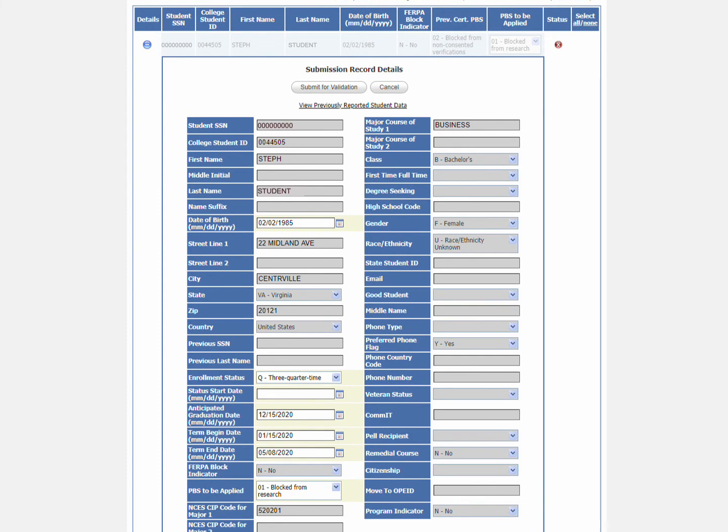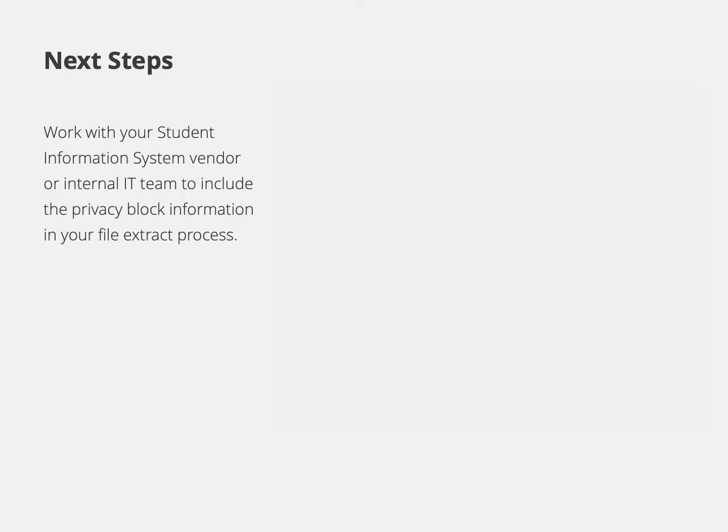If you click on the Details button to view the expanded student record, you can also select the View Previously Reported Student Data link to compare the data that is in your current submission to the current data in the Clearinghouse system. You'll want to work with your student information system vendor or your internal IT team to include the privacy block status information in your file extract process.